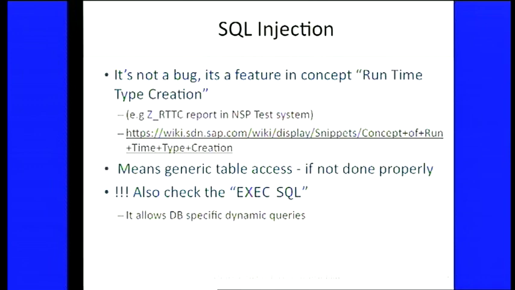And this is actually a concept I found in a documentation, at a blog. It is called runtime type creation. But if this is not used properly, this is basically accessing the system and retrieving almost everything. I won't be able to show the demo as we are running out of time, but there is also another statement called exec SQL. As I said, SAP is database independent. So when you write the code, it works with Oracle, DB2 and everything. If you say exec SQL, it is sent directly to the SQL engine. So if you are doing something specific to Oracle, you can actually do it. And of course, if people use these kinds of statements in the business applications, then they are vulnerable to SQL injection. So this is something that people need to be aware of.